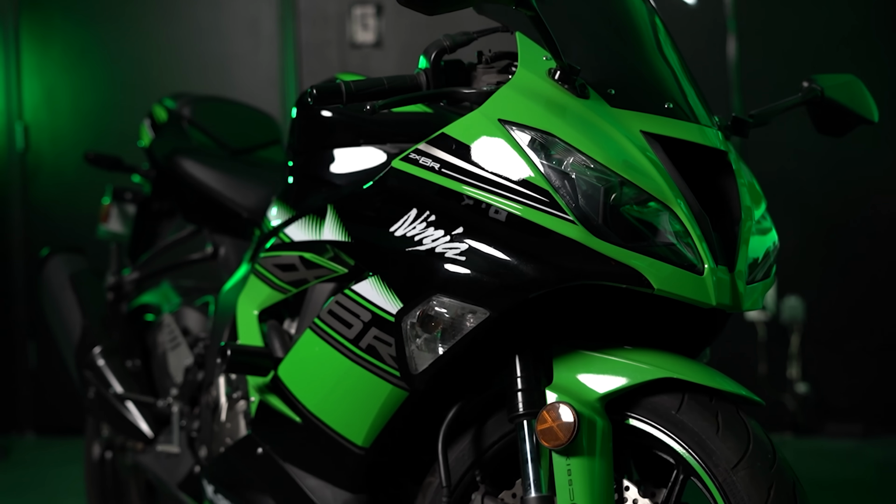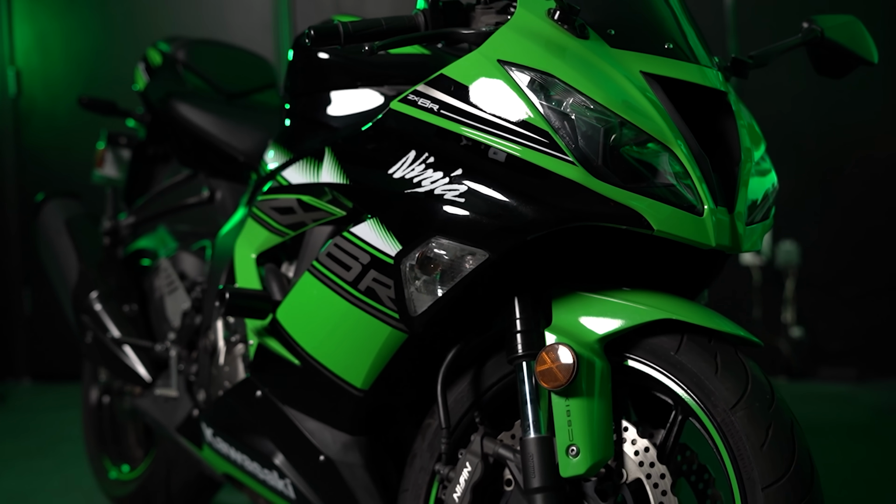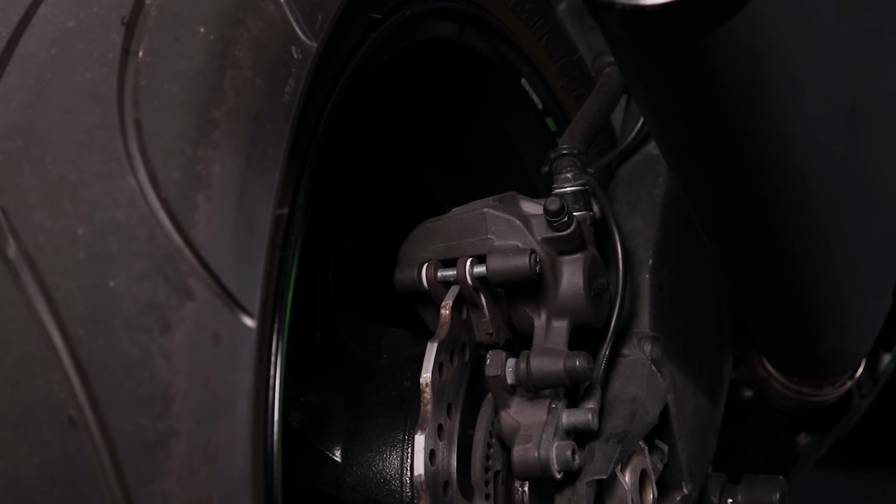This motorcycle, you've probably seen, is fitted with some garbage OEM rubber that the dealership I bought it from probably put on because the guy who used to own the bike probably had some smoked Q3s or something like that on the motorcycle. So the first thing you want to do to a used bike is address your tires.